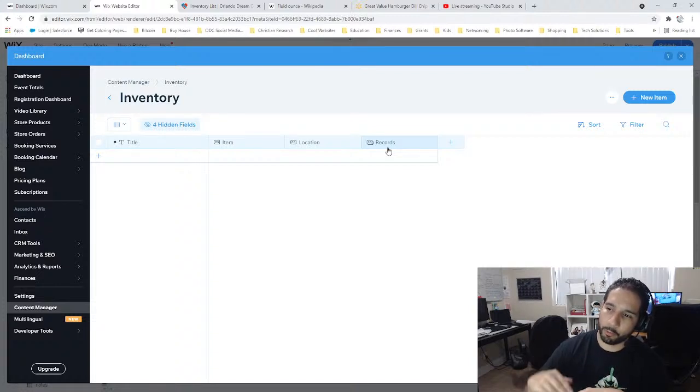Okay, so this record is gonna show us a history of all the changes for that particular item in the database, and we can see whenever there's a change, whenever we add to that particular inventory item, or we remove, or when we move it, or any other cases.